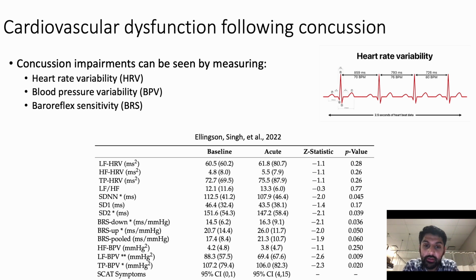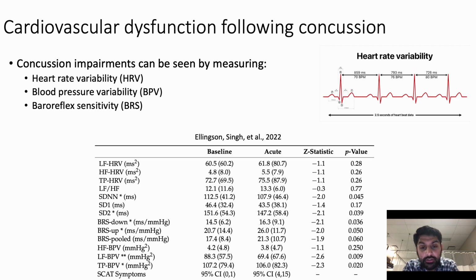We can look at that beat to beat variability, and that's called blood pressure variability. That's another really big measure that we see completely altered when somebody's concussed. You see a large decrease in blood pressure variability when somebody takes a hit to the head, and similar to heart rate variability, it provides insights into that cardiovascular autonomic dysfunction. So blood pressure variability tends to decrease, heart rate variability tends to decrease, and together this reflects a physiological stress, or whole body stress, after a hit to the head.